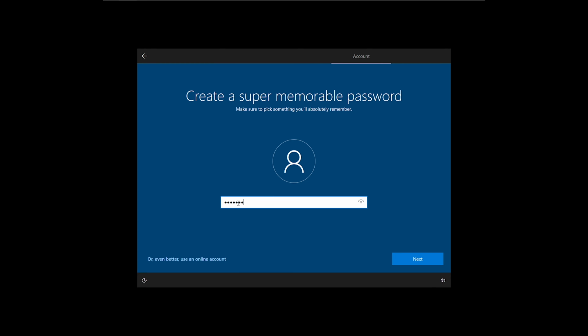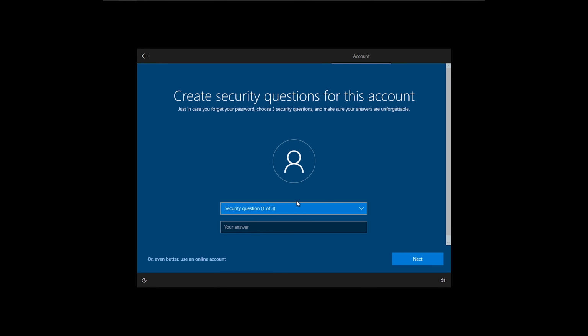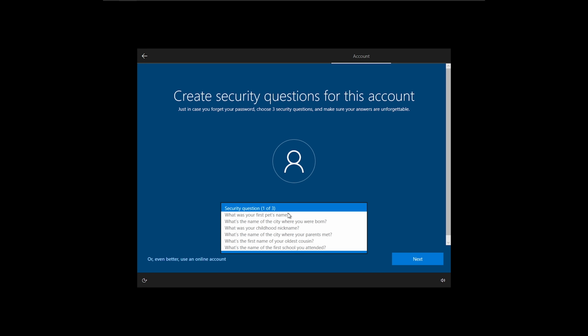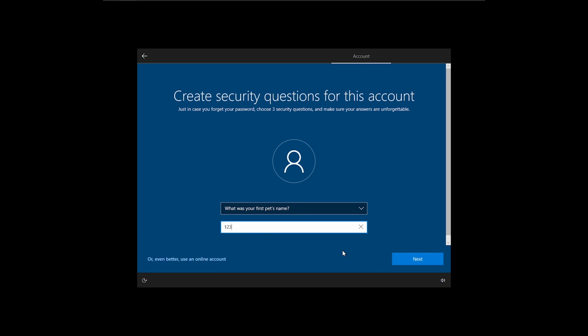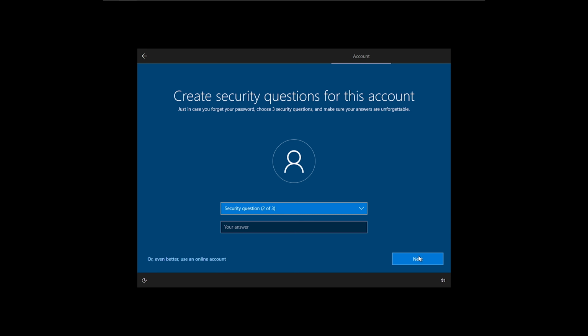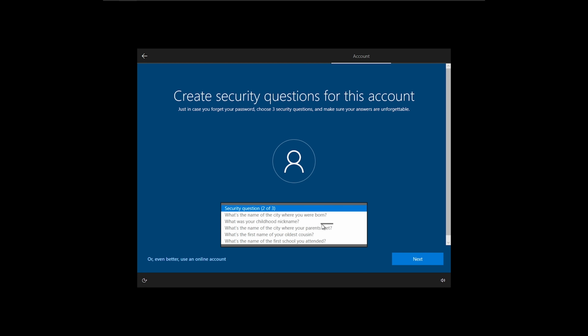If you want to add a Microsoft account, just enter your email, then your password, or you can choose to get an email code at your email. But if you choose to get an email code, you're going to have to use a PIN to protect your device. Then for a local account, you're going to put in some security questions.